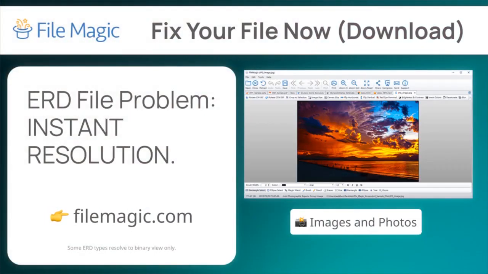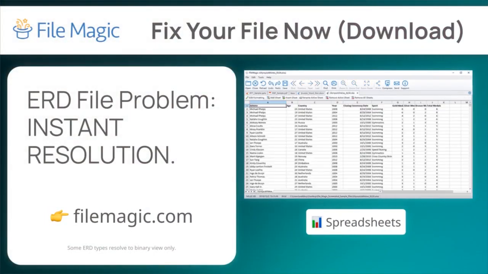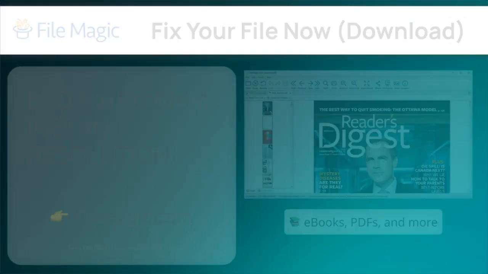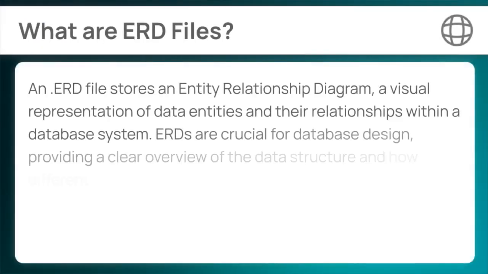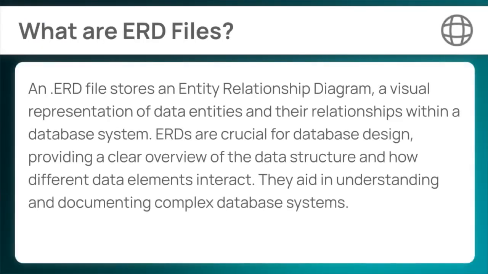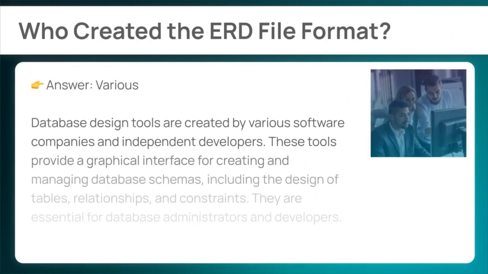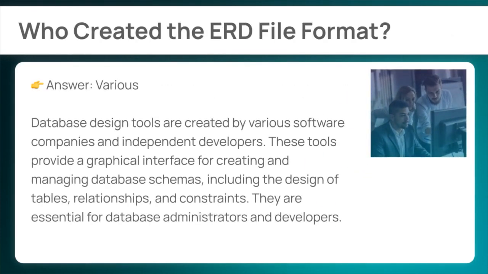Before proceeding, know that a universal viewer can often read the data within the ERD archive, even if it can't fully extract it. An ERD file stores an entity relationship diagram, a visual representation of data entities and their relationships within a database system. ERDs are crucial for database design, providing a clear overview of the data structure and how different data elements interact. They aid in understanding and documenting complex database systems.